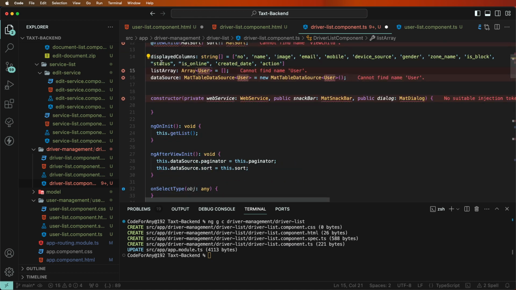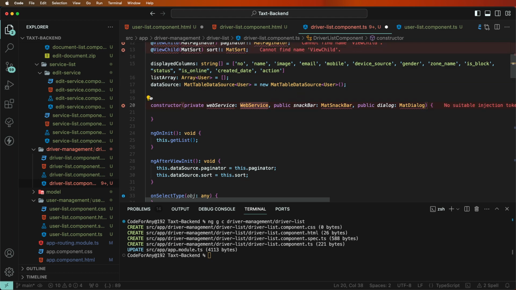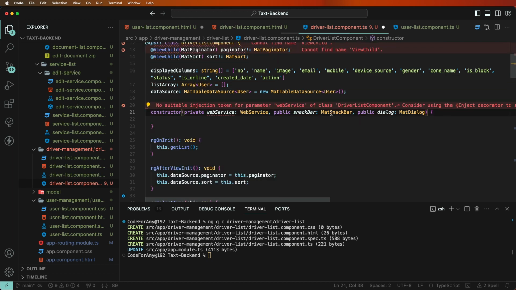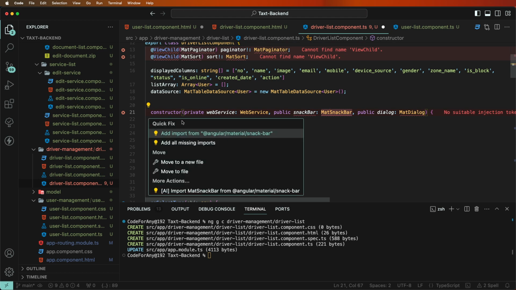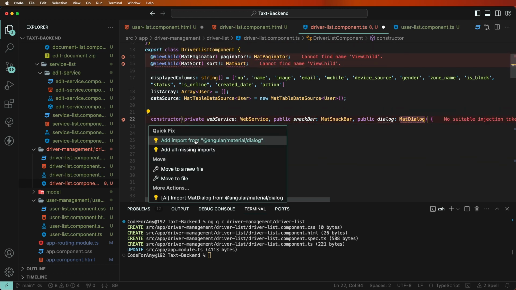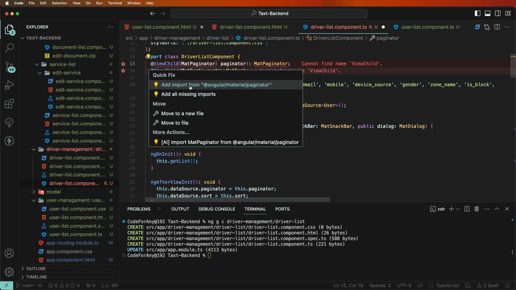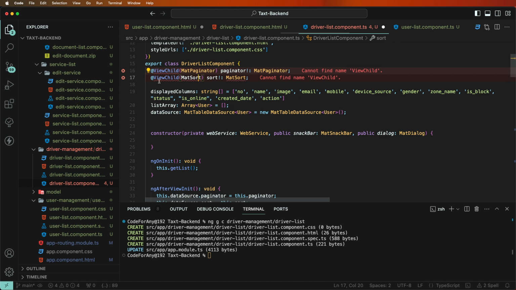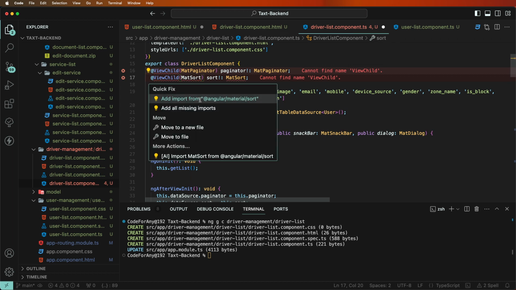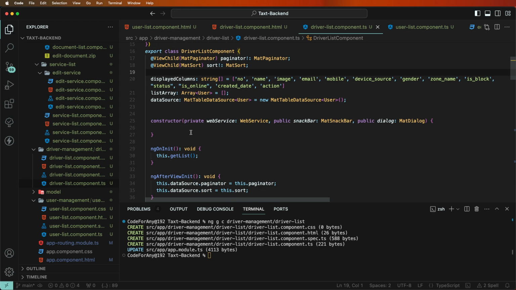After that, configure all these values, importing these files one by one, such as MatSort and MatPaginator. Also import the children and save all these files.